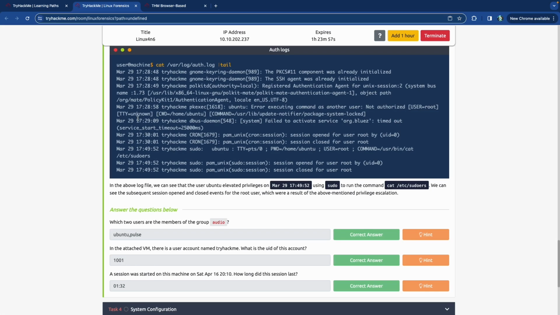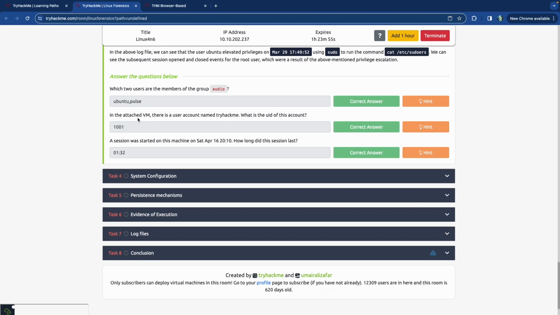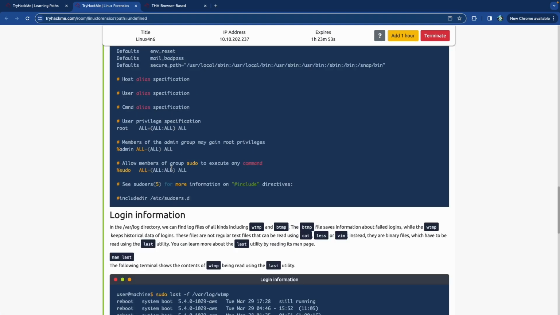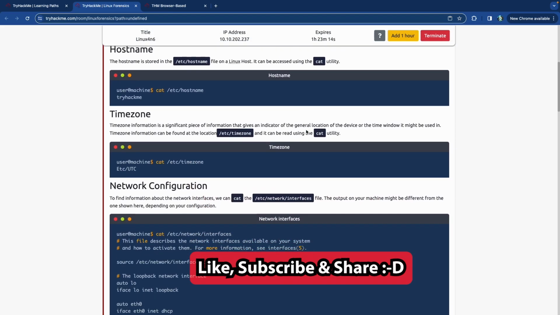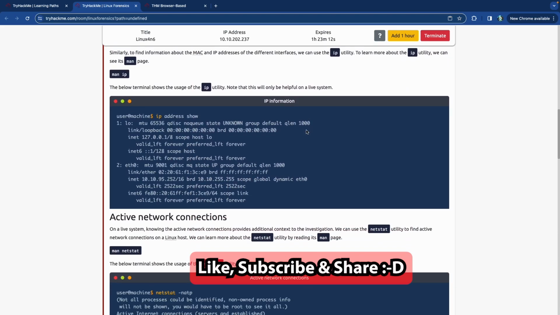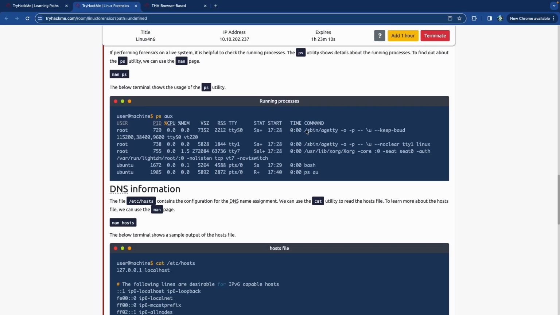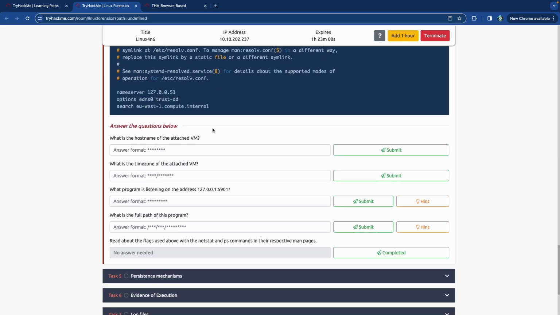We are going to now move on to the next task, which is system configuration. All right, so once we've identified the OS and account information, we can start looking into the system configuration of the host. And we're going to be doing all of these commands that help us do that. And from there, we're going to look at the answers for these questions.